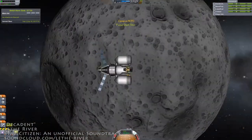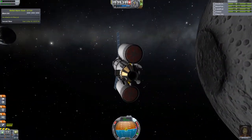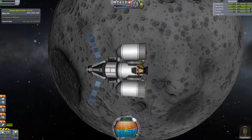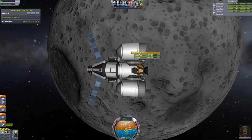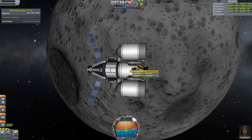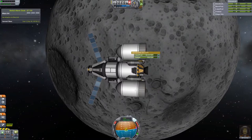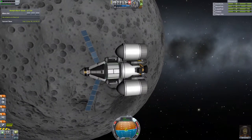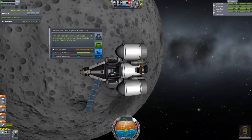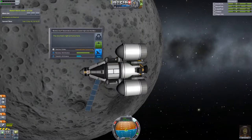That should do it. I have so much fuel - I don't even really need these bottom tanks. The fuel isn't being pulled from them yet; it's being pulled from the top down, so those top white tanks are the ones being drawn from. This center tank is read out so we don't have to worry about that. I know we can use that center one for taking off. Okay, we did a quick science here.